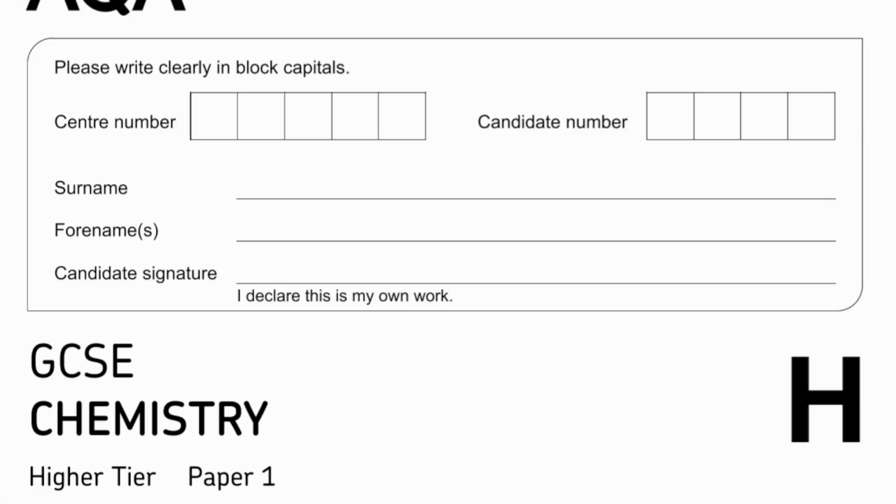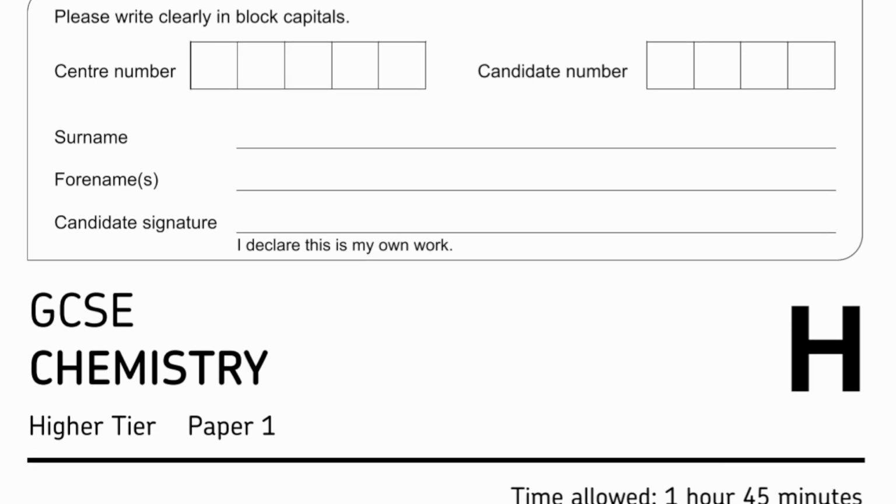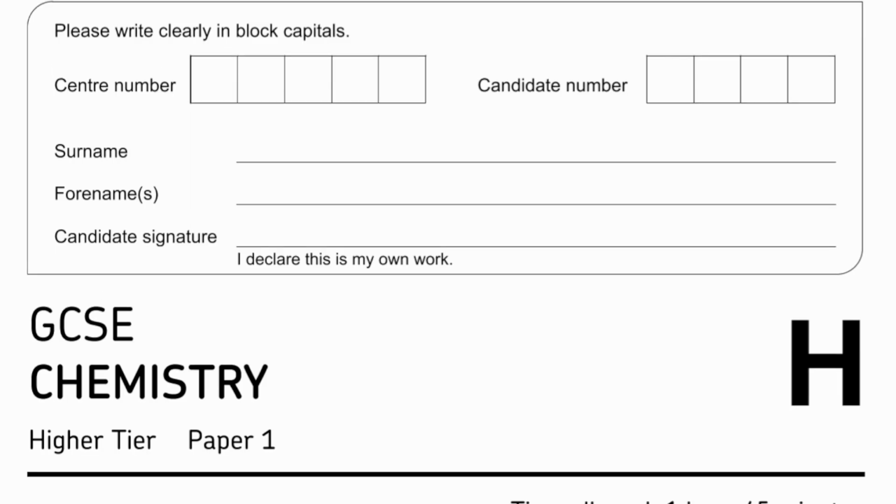We're going to be going through a real life exam paper. We're going through the GCSE Chemistry higher tier paper 1 of the AQA exam paper. So follow along, see how you do on a real life exam paper. We're going to be going through the whole paper and giving you guys tips on how to approach questions and how to make sure that you get the maximum possible marks. So let's dive straight into it.